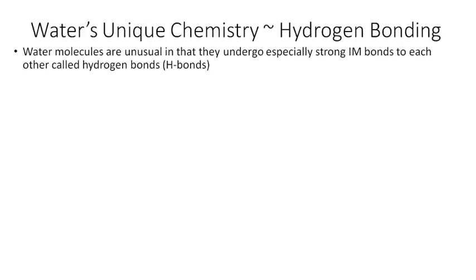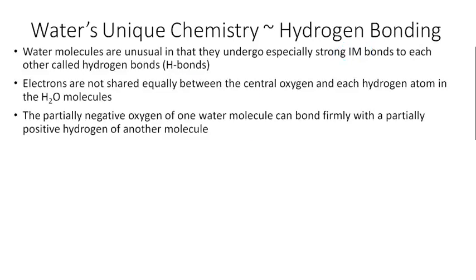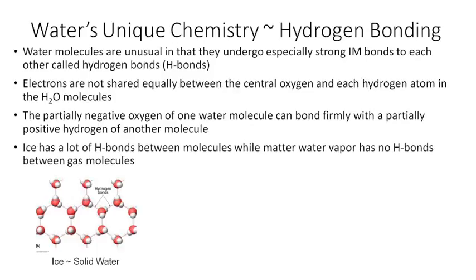So to focus on just cute little molecules of water connected together or not connected together, molecules are generally connected with what we call intermolecular bonds, or IM bonds. Now, water is special in that the bonds that connect water molecules to each other are actually called hydrogen bonds, and they are especially strong. So keep that in mind. Let me show you what hydrogen bonding in water looks like.